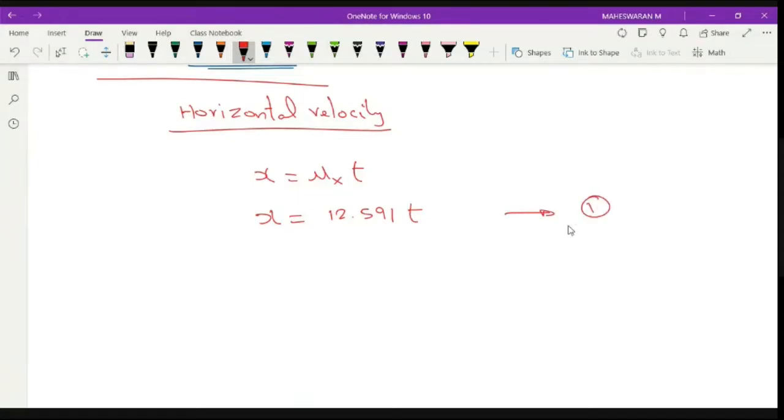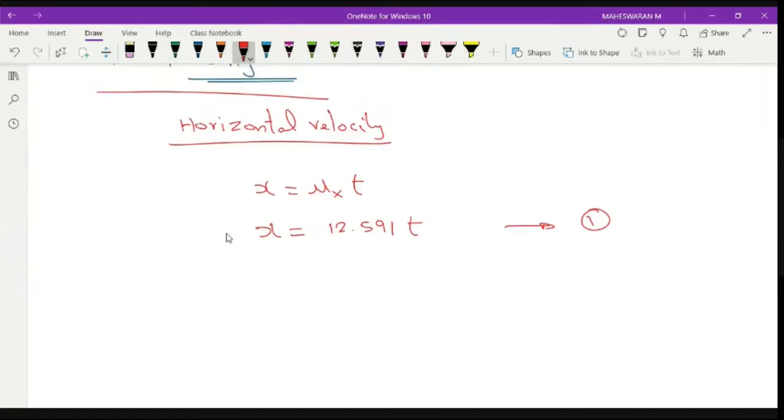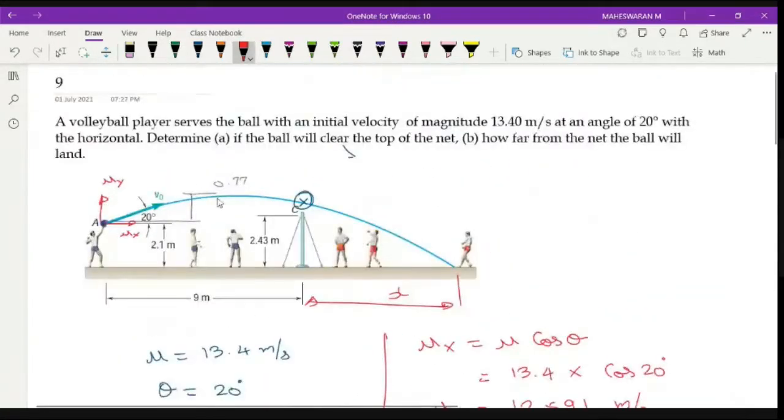Let me consider, right? So x is not known now because it is hitting the ground, right? From here, it is hitting the ground. Actually, the x I am finding is this entire x. This one we have to identify later. Okay, this is what I am identifying now. So later we will subtract 9 and we'll identify the distance from the net. Because they're asking how far from the net, right? So we will subtract it and find out.